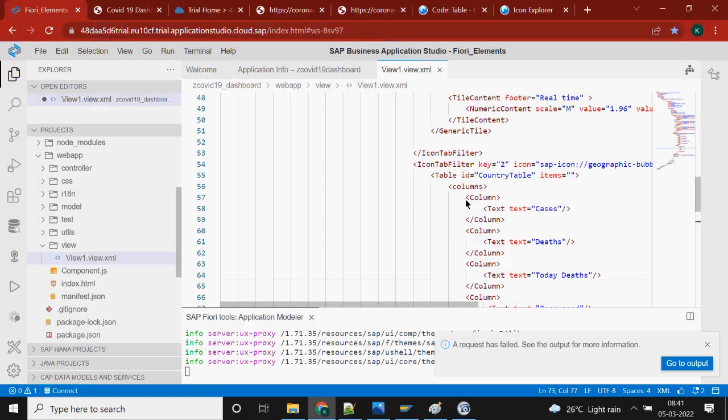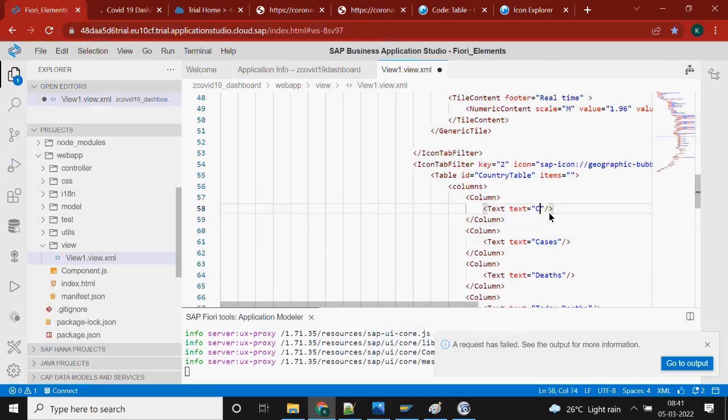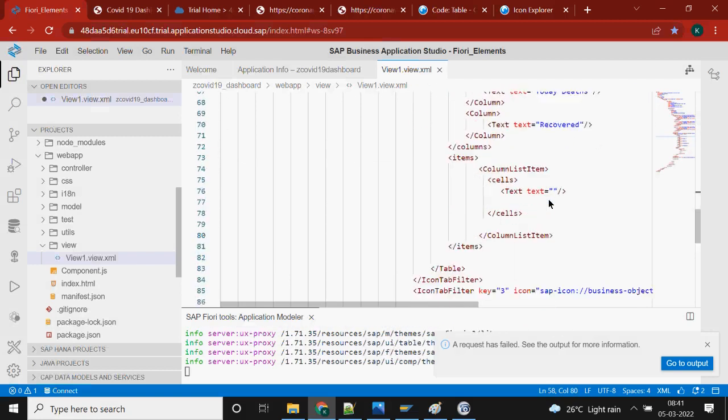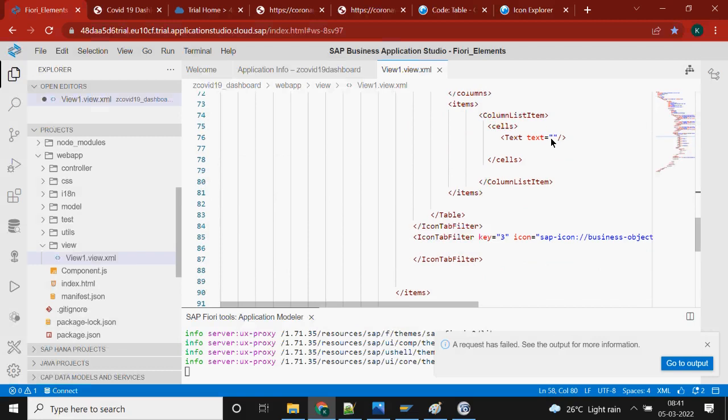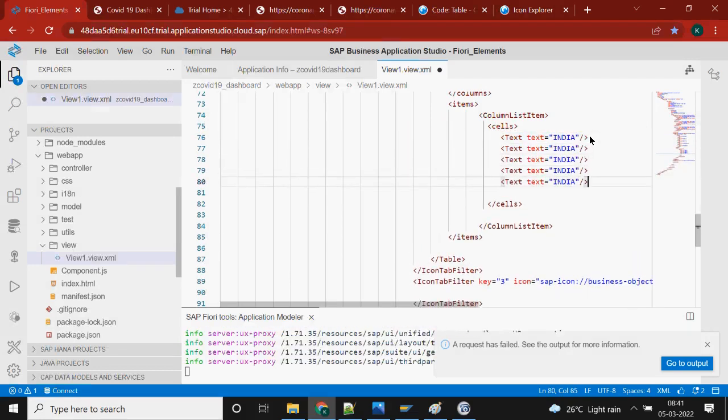One more thing we also need to give is the country, because country specific data will be shown. So let's say the first value is India that I've given for this column. I'm hard coding it right now, and I'll change it later to show you.